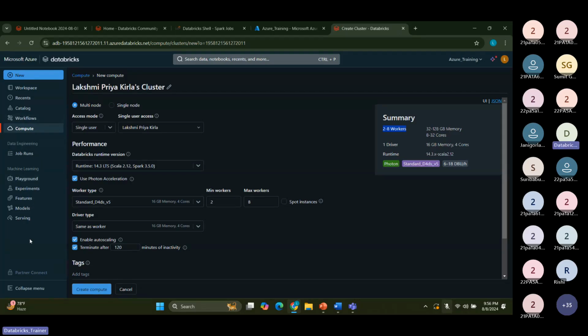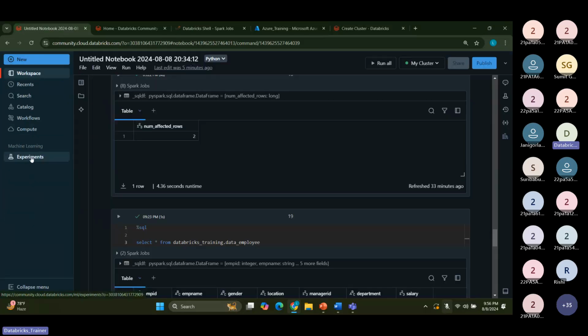The one I'm using currently in my project will definitely have SQL also here. Here you could see only experiments because this is not the updated version. So that is the difference.